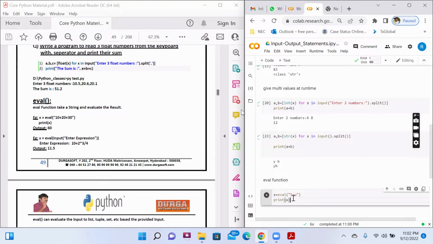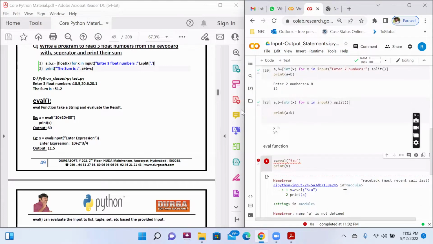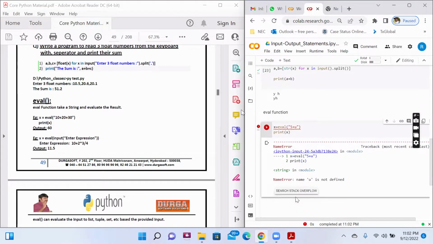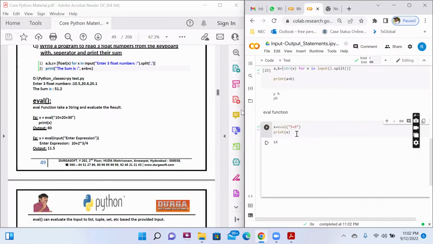What will it give? It will give 5u or else an error. Error: name u is not defined. Maybe it will take the integers only. I think so, integer numbers only. That's what I'm expecting. Yes, it takes integers in string format.